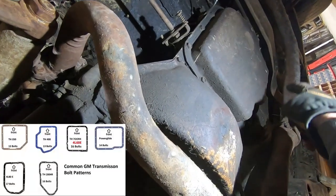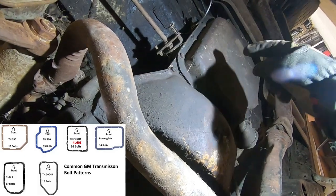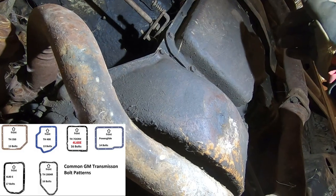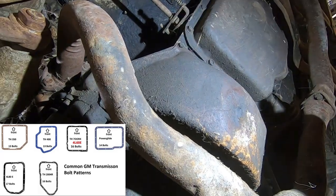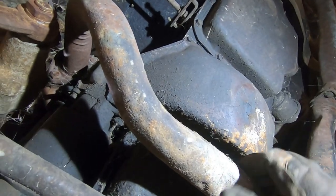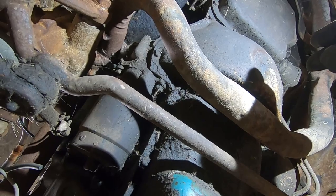It's got this kind of goofy layout. The Turbo 350 is pretty much square with a corner cut off. This one looks like just a puddle on the ground. Maybe it looks like one of the Great Lakes. Who knows? It's kind of squiggly. It goes all over the place. That's how you tell if it's a 400. What's a Powerglide? Are they perfectly square? Anyway, we're going to pull this inspection cover off, see if we can get a bar on that and get this thing cranking over.